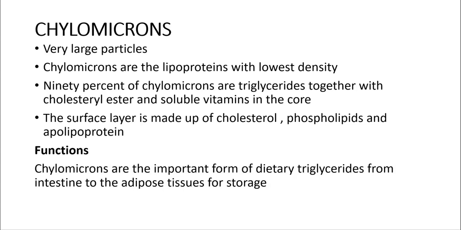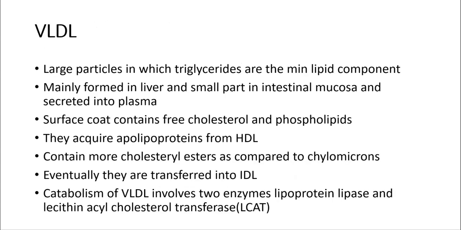Chylomicrons are very large particles. Chylomicrons are lipoproteins with the lowest density. 90% of chylomicrons are triglycerides together with cholesterol ester and fat-soluble vitamins in the core. The surface layer is made up of cholesterol, phospholipids and apolipoprotein. What is the function of chylomicron? Chylomicrons are the important form of transport of dietary triglycerides from the intestine to the adipose tissue for storage. Okay, that's the short note on chylomicron.